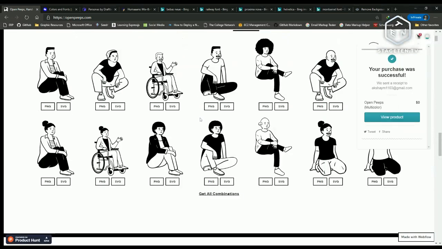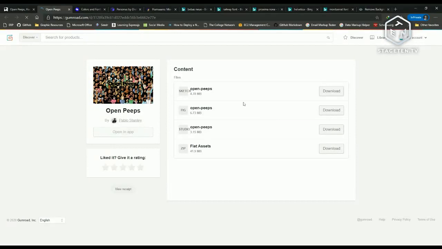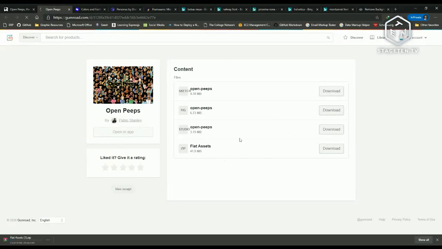You can download from here as well, the PNG or the SVGs, right? View product. So they have the Sketch file, the Figma file, the Studio file, and the zip file. So I would go with the flat assets and the Figma one. Right. So if you have heard about Figma, Figma is a tool that is used for UI designing.